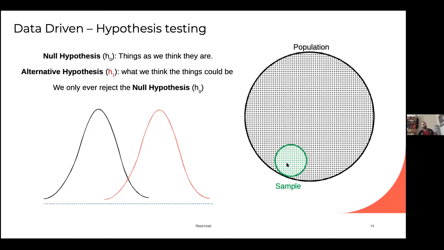A good way to think about it is we want to make sure that this sample population isn't just in the little gap overlap between the two bell curves. We want to make sure it actually shows us the wider effect. If we identify something that we think we see in society and we want to test for it, we could use this as a means of interrogating the data we have - to understand that we are actually seeing this and it isn't just some random effect reinforcing our viewpoint. So it's a good example of using our ability to identify patterns and data analysis to understand what this randomness is. Think of it as a check on our own biases - not that it can get rid of them, but maybe it's a check on our own thinking.